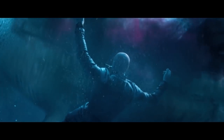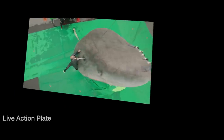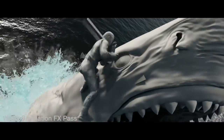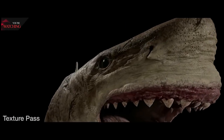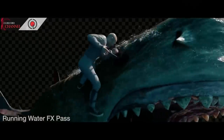We knew pretty early on that we were going to have to do a digi-double for Jason. Not only is he seen inside the glider, but there's this epic moment where he stabs the Meg, travels out, breaches the water surface and travels up with the Meg. He did a lot of his own stunts — we built on set a shark's head to scale which he stabbed. But as we came into post and the shot expanded, we knew we were going to have to use our digi-double, and he was going to have to stand up to quite close scrutiny.